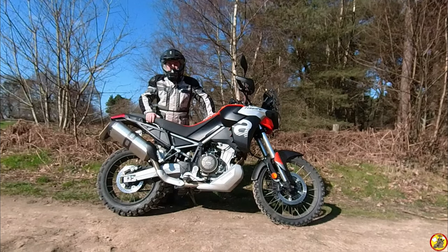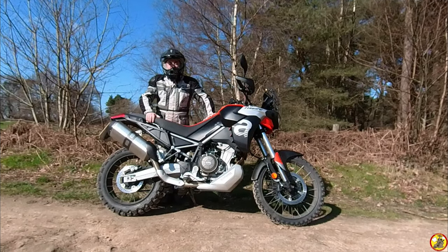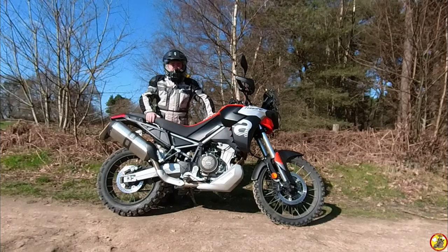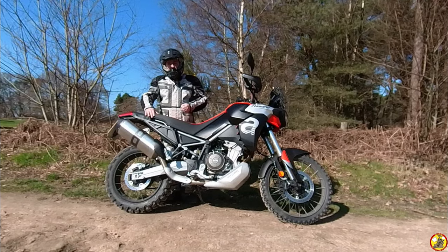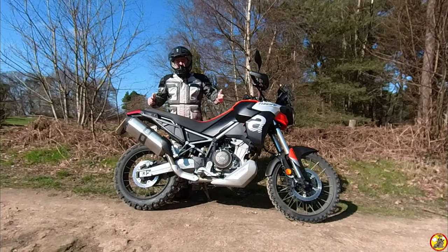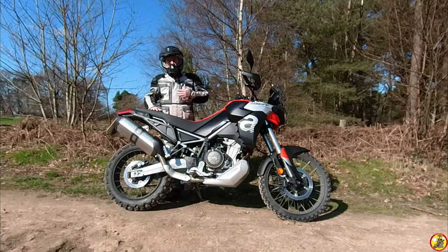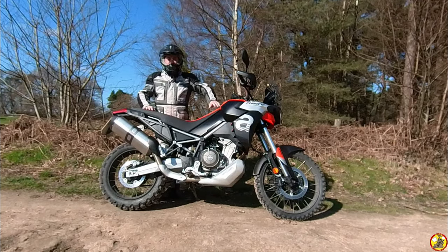We've seen how this bike is out on a green lane and on a dual carriageway. The last thing is to take it on regular back roads — the kind of roads I'll be riding on tarmac. In my dreams that's how I want this bike to be used; I don't really want it on motorways and dual carriageways as they're no fun on a motorcycle. But it is worth knowing how well a bike like this handles them. Bear in mind I'm running this bike in, and it hasn't got standard tyres — these are proper 50/50s rather than the more 70/30 or 80/20 that come standard.